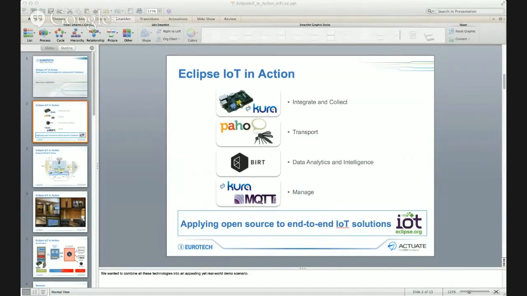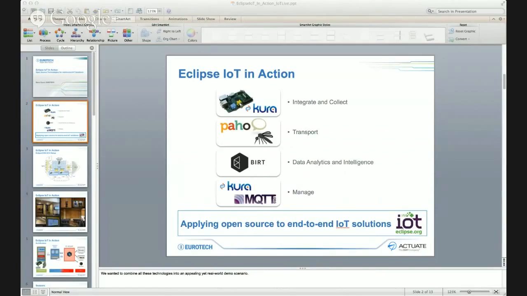Then you have a transport part, and Benjamin has also touched upon that, about MQTT, CoAP and other protocols. Transport of M2M and IoT data does require special protocols because it often happens on links like cellular and satellite, which are expensive, sensitive, and need to be efficient and reliable. Once the data is inside your enterprise boundaries, be that on enterprise servers, private cloud, or public cloud, you want to run business intelligence and data analytics to extract business insights that can lead to better optimizations or explore new market opportunities and strategies.